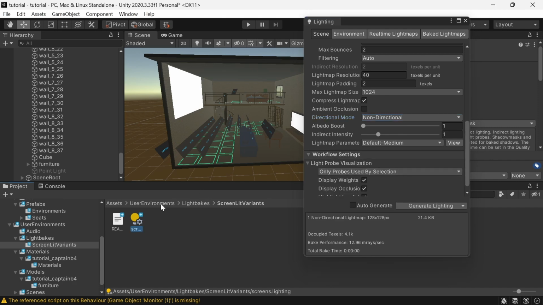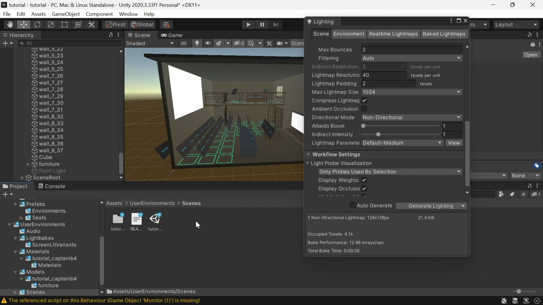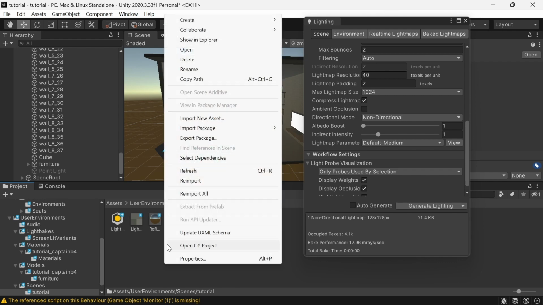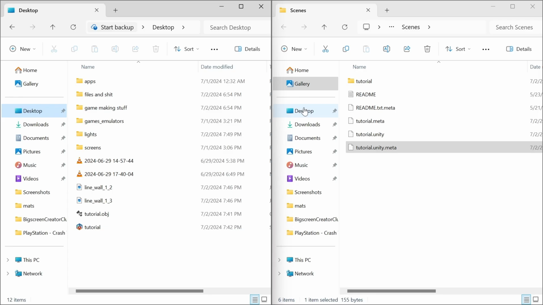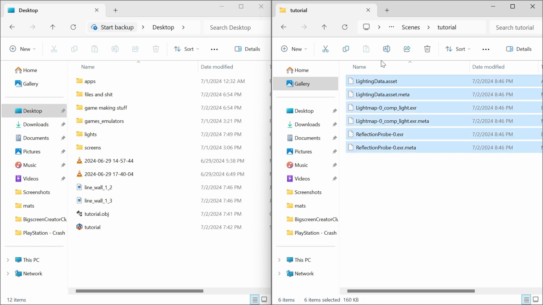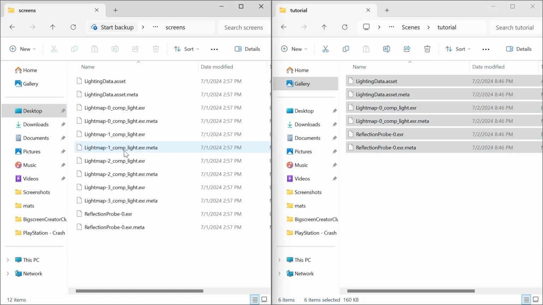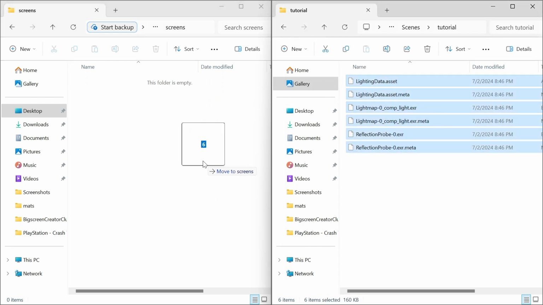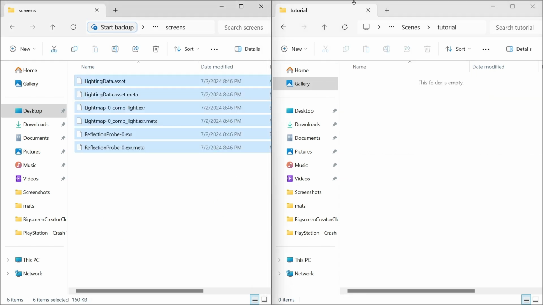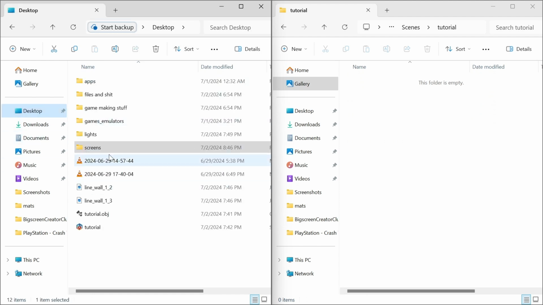Go to user environments, go to scenes, go to the new folder that was just made, right click and click show and explore. Now you're going to want to move the data in this folder into your screens folder. So move that over, and this has to be outside of Unity.